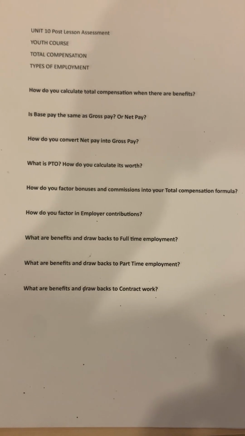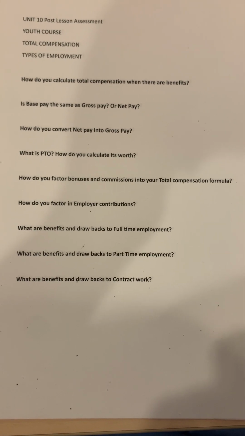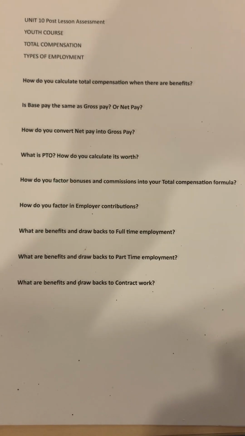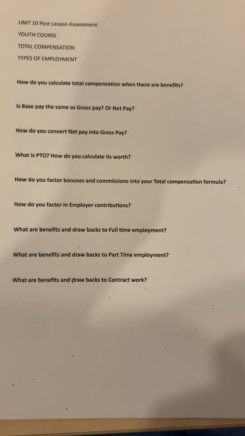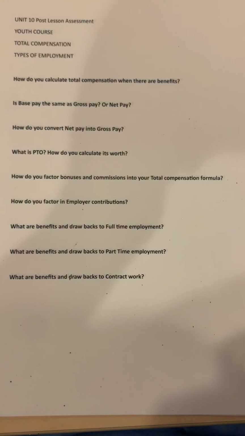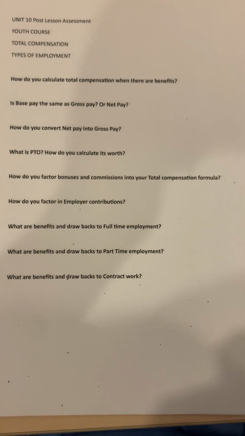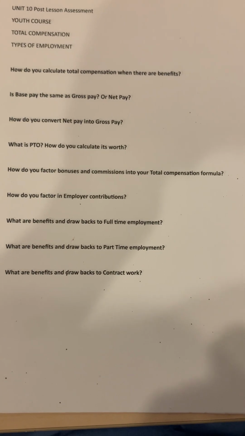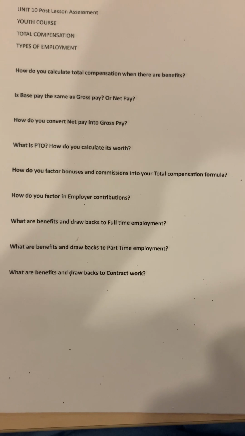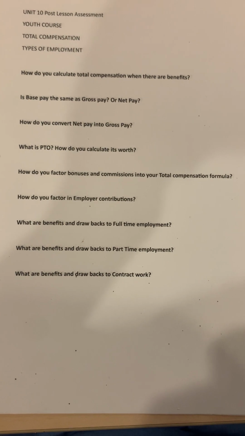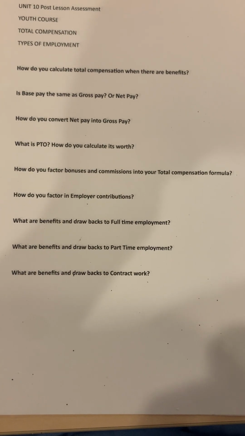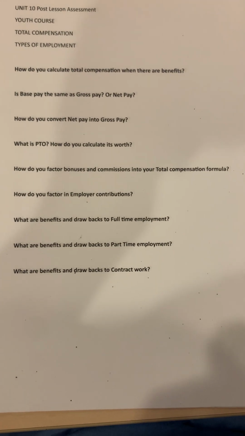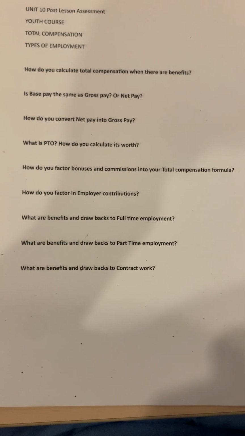So benefits is essentially paying with services rather than money. When you estimate these, you're going to need to calculate the total compensation for a full year and not month to month because most benefits reset each year. So your total compensation will equal your base pay plus your benefits. So that would be your PTO value, additional pay, employer contributions, and saved money from other perks. And we're going to go into these in the subsequent questions.